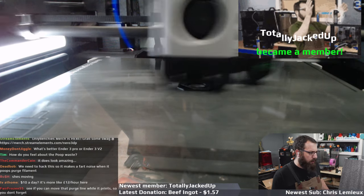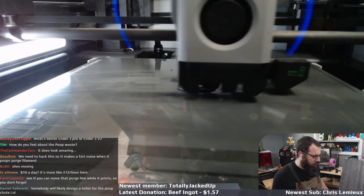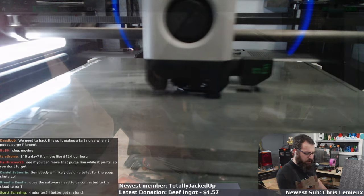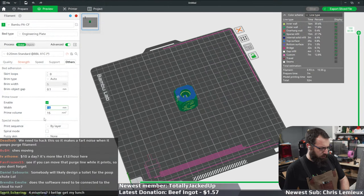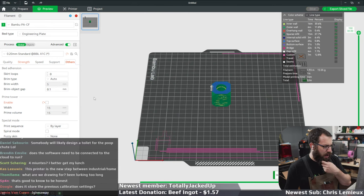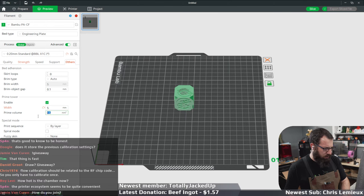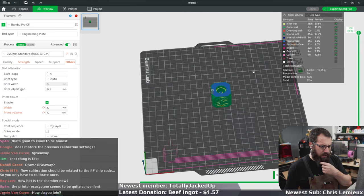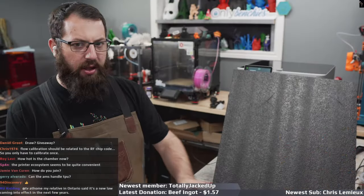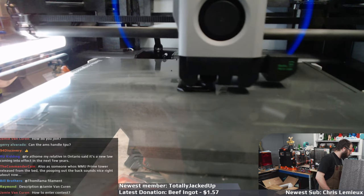Let me see if I can move it. Yeah, there's a prime volume, but I don't think you can move it, because it just shows it at the top right. Honestly, I don't think you need the prime. Turn it off. I think the priming is pretty redundant on this thing, because it does all these little moves up front and then it purges right before. So I don't think priming is required on this printer.